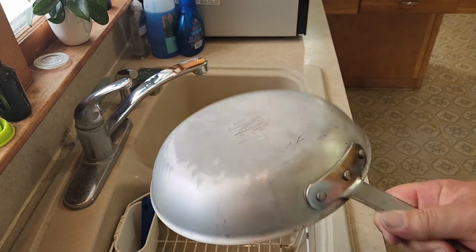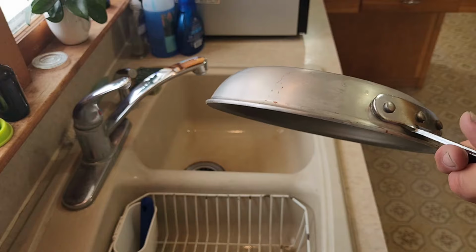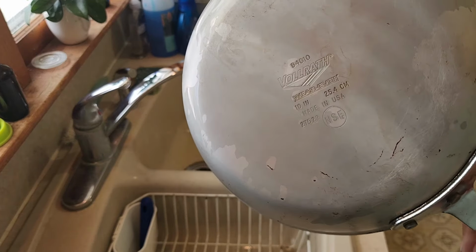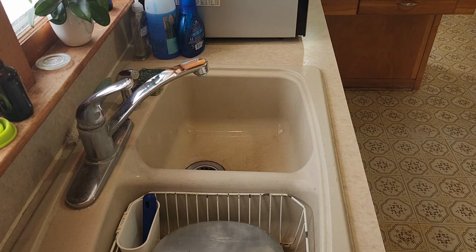So if you've already got Comet or Ajax in your pantry, and you're looking to clean something, you might as well just use it, because it used about the same amount of elbow grease for all three of those products. Now, with all three of those products, I found that the drier you keep the mix, less water, more powder, the better that it worked. Also, with all three products, the longer it was on the surface, the better it worked. So they all benefited from being on there longer.